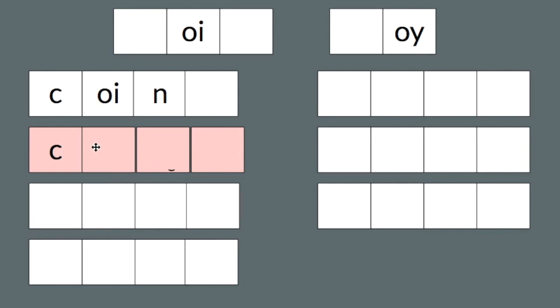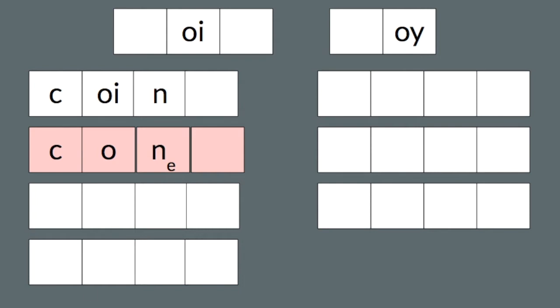Because we have the long vowel sound followed by a consonant, we're going to use the vowel consonant E pattern. So our vowel is O, N is spelled with an N, and there's that little silent E that helps me to remember that we have the long O sound. Again, this is colored in pink to remind you this is not our pattern. You have to listen very carefully for it to say oi, and then pay attention, is the oi in the middle of the word or at the end?